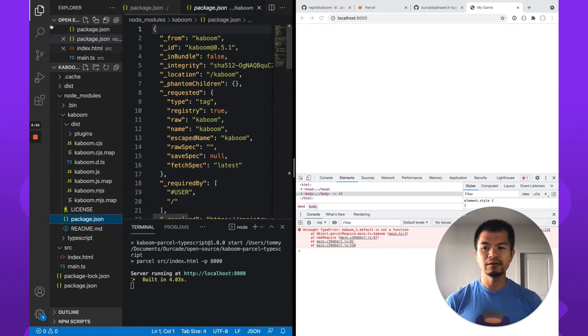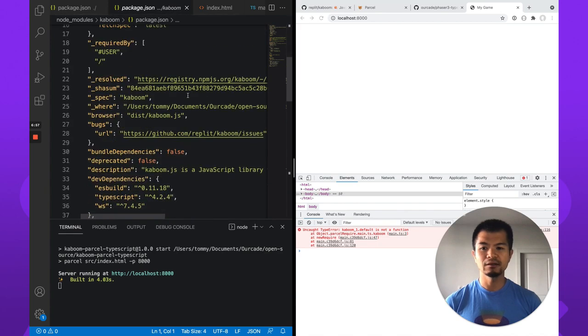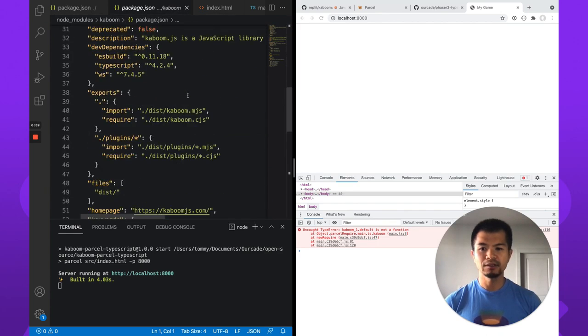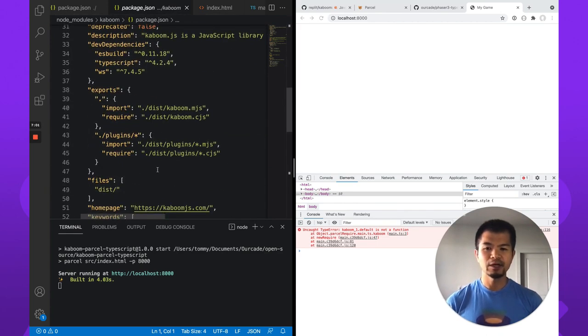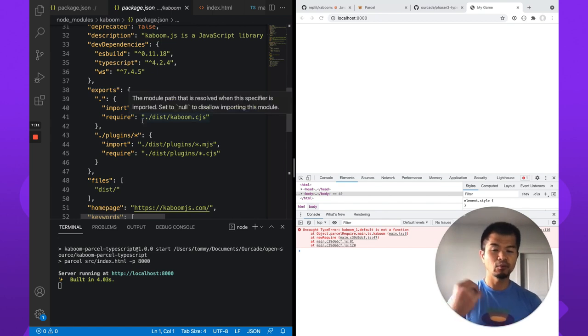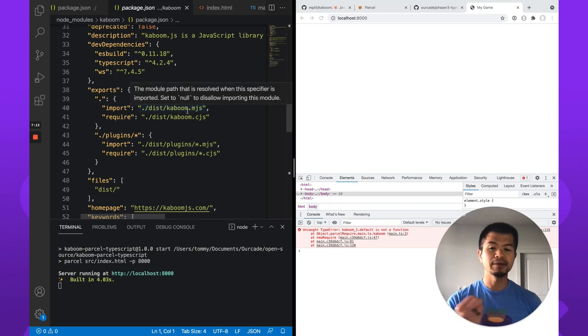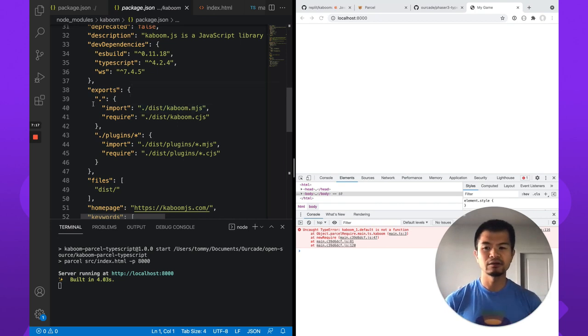You see in the Kaboom package.json, down here, this is how it tells various tools, bundlers like Webpack or Rollup or Parcel, what files to use depending on the environment you're in. And this particular format is not recognized by Parcel.